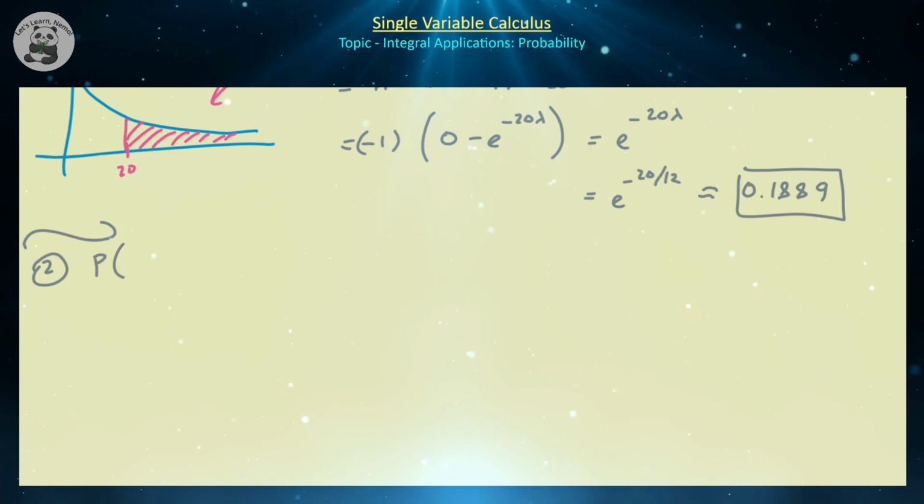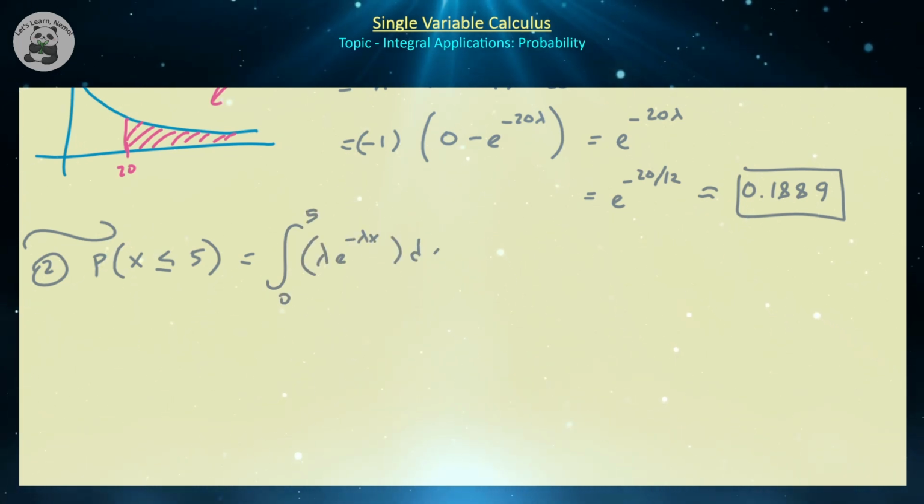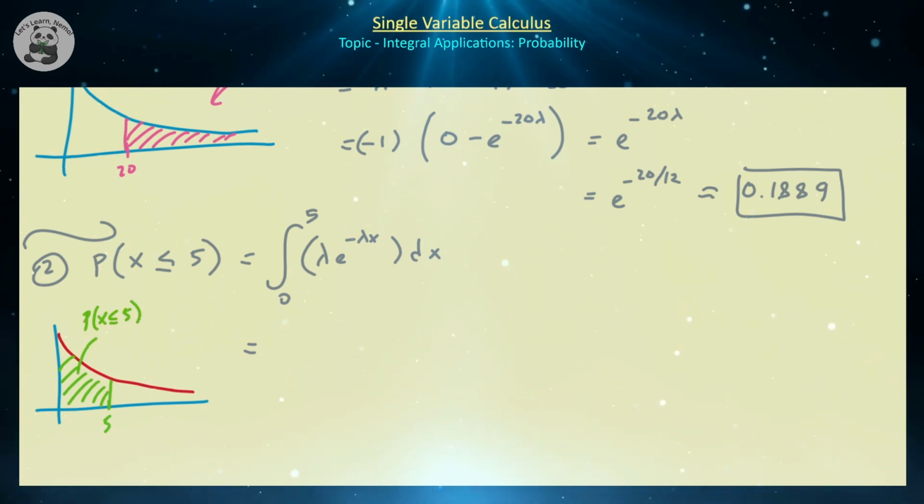What is the probability that they spend at most 5 seconds? So similarly, this is going to be equal to the integral from 0 to 5 of our probability density function, which is going to be equal to, if we apply basic ideas, so what exactly is less than 5? So less than 5 is going to be equal to this area here. So that's the probability that x is less than or equal to 5. What about the area to the right of that point? What is this area?